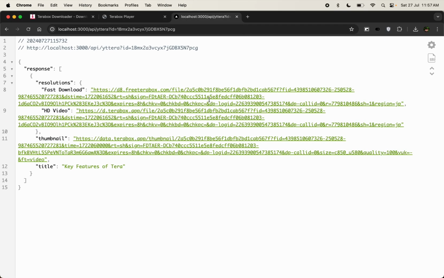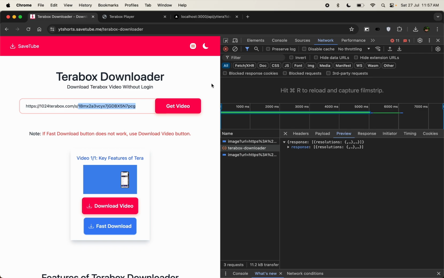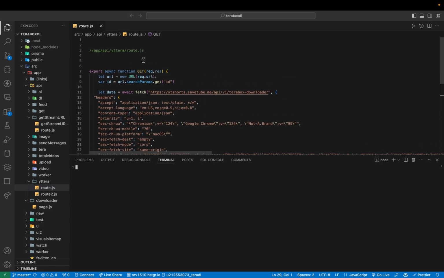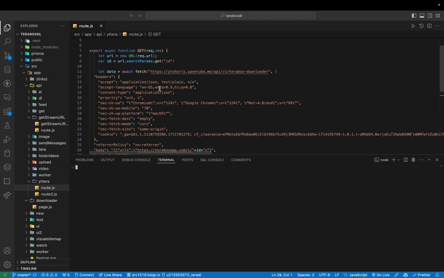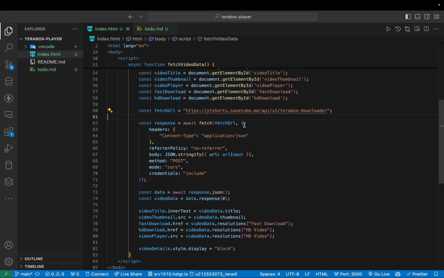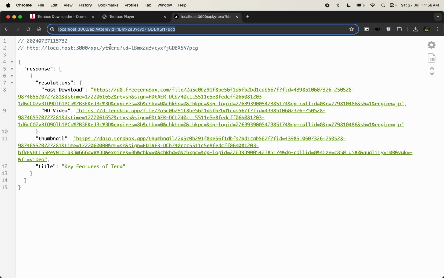And this is a Next.js app. On the server side the CORS is not blocked, so behind the scenes it's fetching this API only, and just returning the response, just fetch and return. And this is a very small script. You can also write it using an Express server. But let's close this, and we are not going to use this API directly. We are going to use this API.